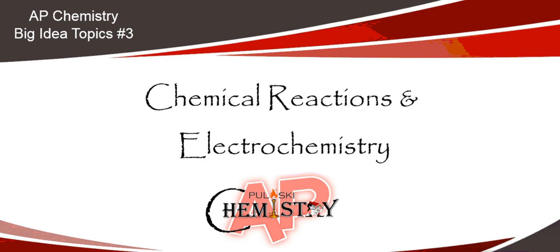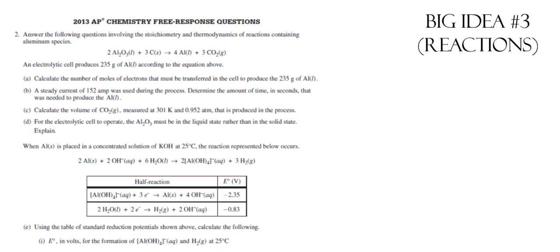All right, so we're going to be looking at chemical reactions within a context of a lot of electrochemistry. This definitely is something that we haven't looked at for a while, and it'll be good to get back into it. So we have a bunch of different problems here. The first one from 2013, we don't have a drawing of a cell. So this one's a little different than the other ones that we're going to be looking at today.